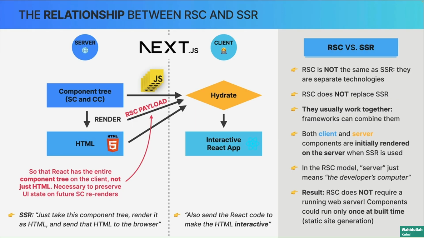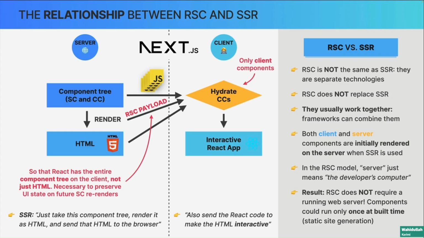The RSC payload is also necessary together with the React bundle or chunks to hydrate the HTML, so to make the HTML interactive again. Now, since only client components are interactive, of course, only client components get hydrated. Okay, and then from there on, we have a normal React app in our browser, but one that follows the RSC architecture and behaves as we studied in earlier lectures.